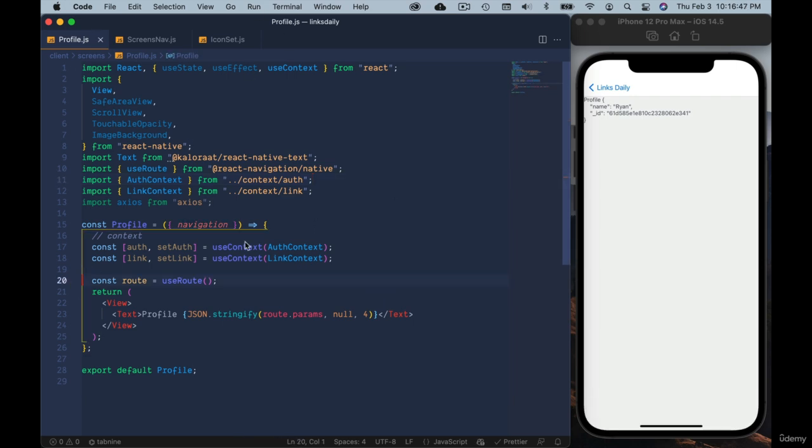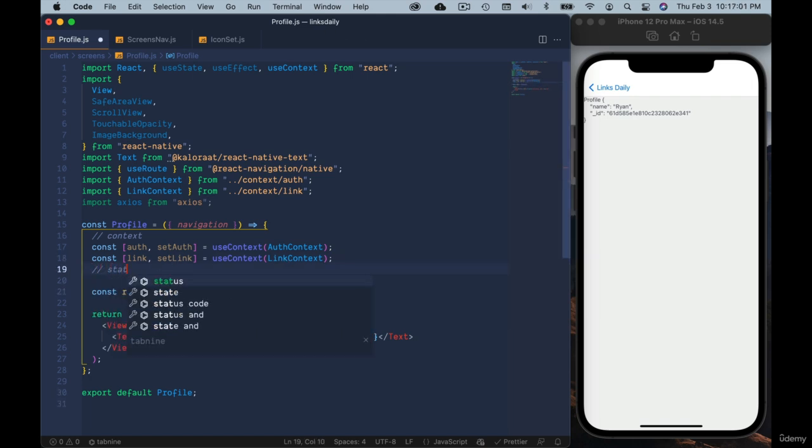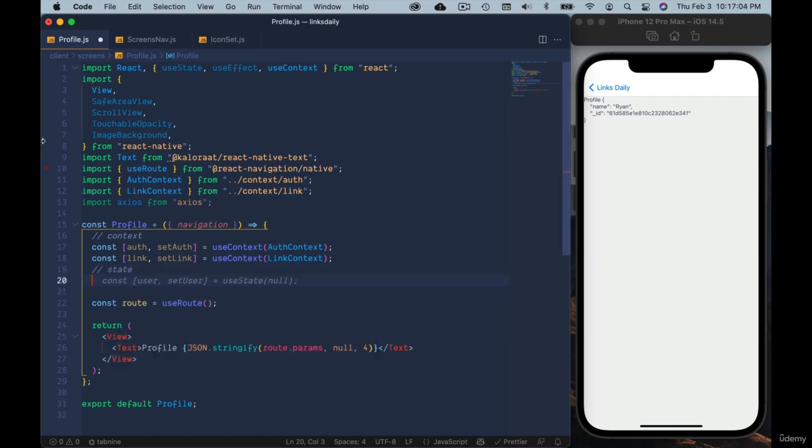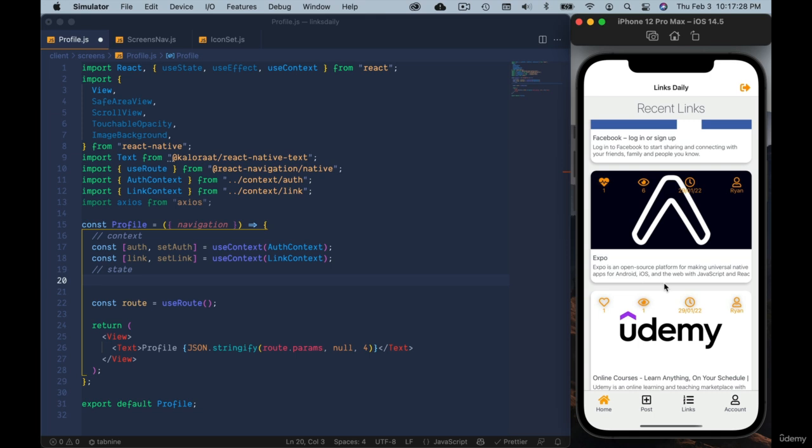So what we want to do now is create a state so that we can put the user's profile in the state. Based on the ID, we make a request to our backend, get that user's information, which could be the logged in user or any other user, right? So we cannot just depend on the user information in the state. That will be only for the logged in user, but this is a public profile. These links could be created by any user, not just the logged in user.